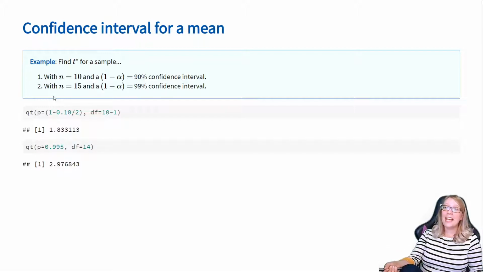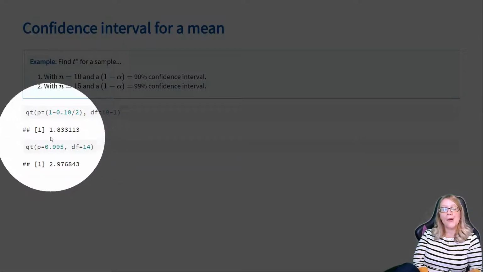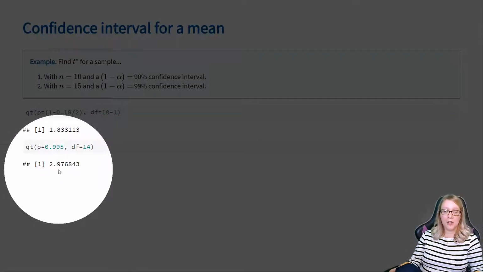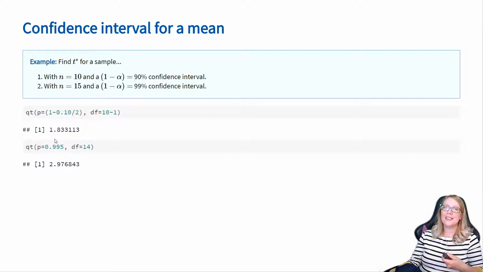For a 99% confidence interval with 15 observations, our probability is 99 plus 0.005 because that's what's left over on the ends. Our degrees of freedom are 15 minus 1 or 14. So we would use for our t star value in that confidence interval 2.98. So this is the major disadvantage of working with the t-distribution versus the normal, is that there are a lot more steps to figure out how to calculate this confidence interval by hand. Luckily, we won't have to do that too much longer.